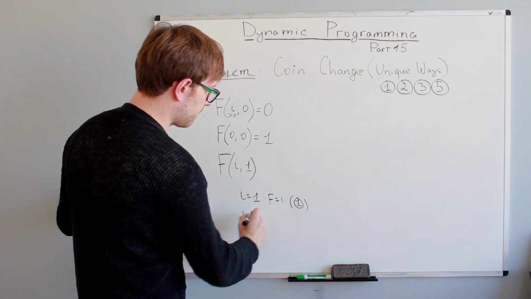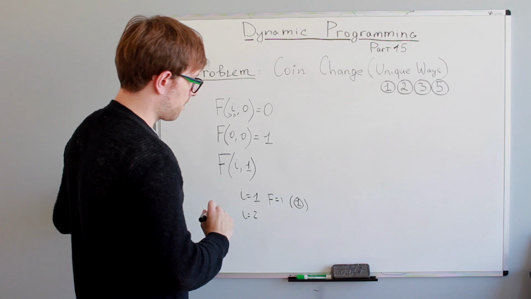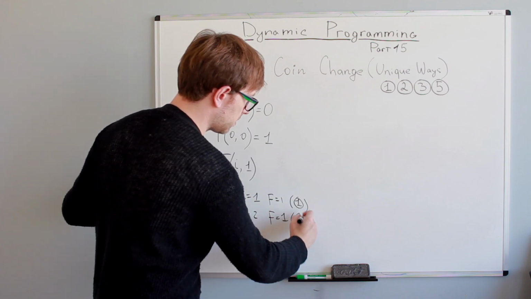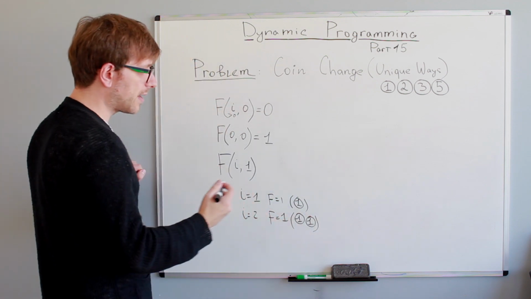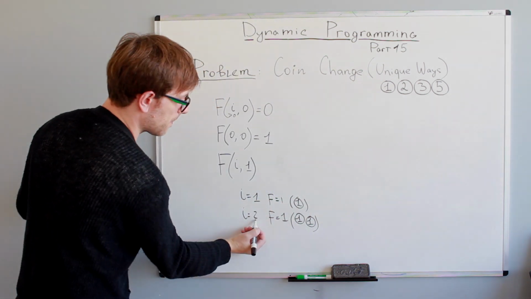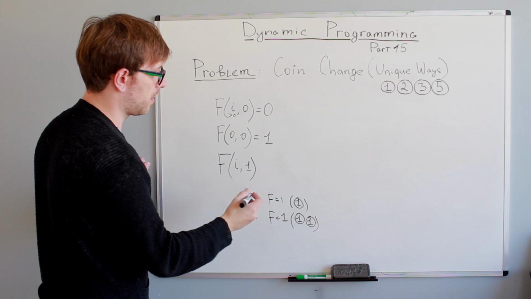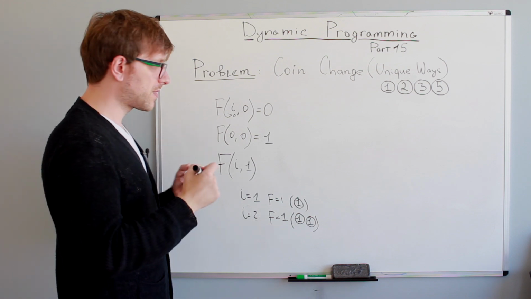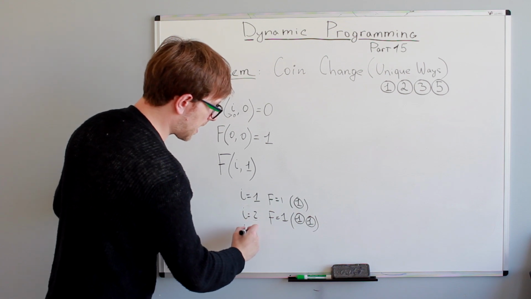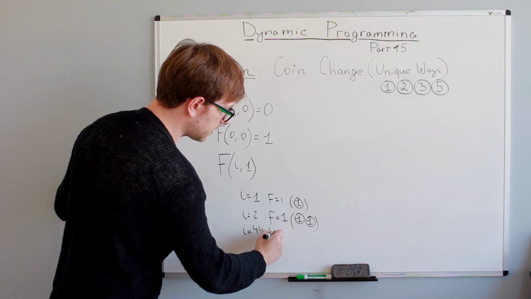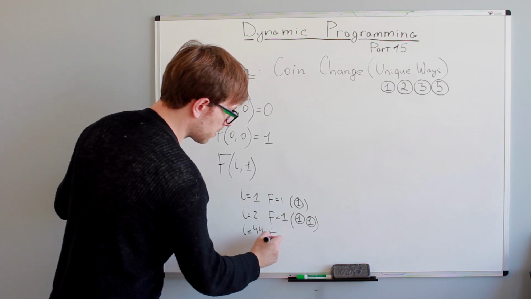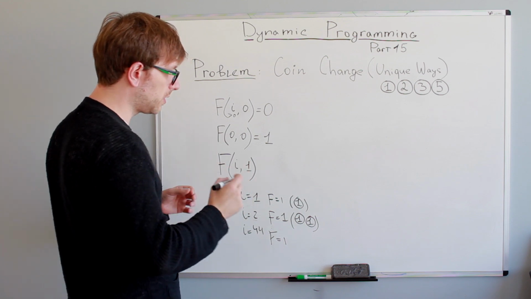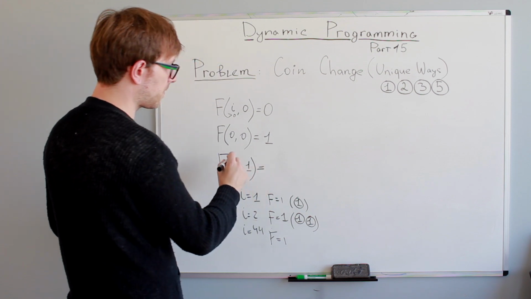If i equals 2, so f of 2, 1, the answer is still 1, right? Because we can use 1 cent and 1 cent. We're not allowed to use 2 cents. Why? Because t equals 1, and 1 is the last coin that we're allowed to use. We can use either 1 or something that is less than 1. So even if i equals, let's say, 44, f is still going to be 1, right? We'll just use all the ones. Again, that's because the last coin can only be either 1 or less than 1. So f of i, 1 equals 1.